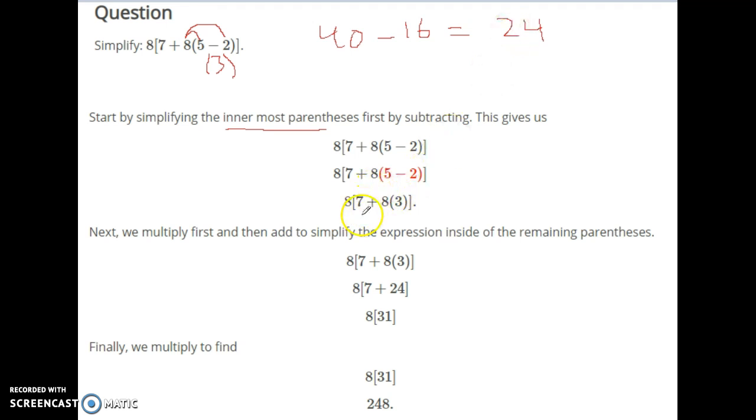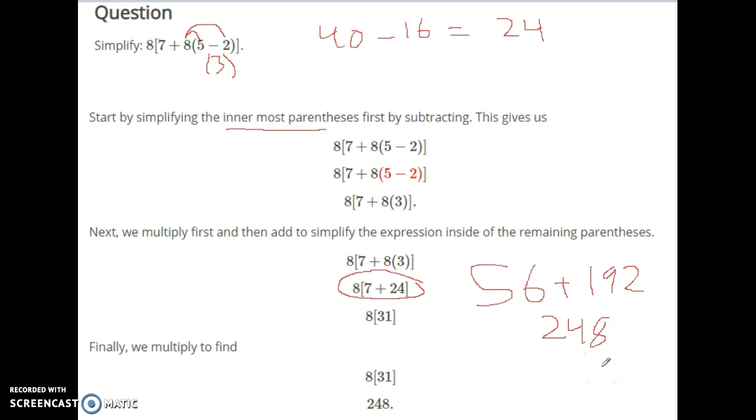So either way you do it, you should end up right here where that 8 multiplied by the parentheses part is equal to 24. So now that you have that, you again have options. You could do 8 times 7 and get 56, minus 8 times 24, which I would need a calculator for that. And using my calculator, 8 times 24 comes out to 192. And I meant to write a plus there, so you get 56 plus 192, which is, if you add those two things together, you get 248, and that's your final solution.